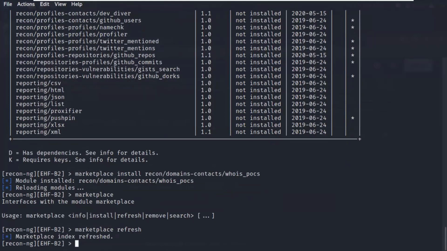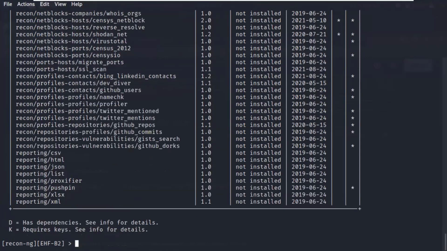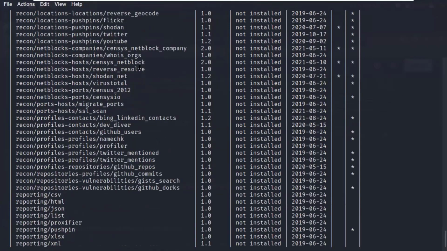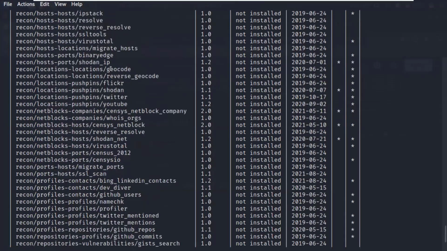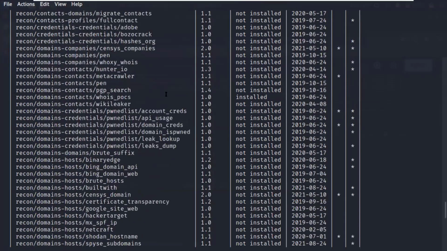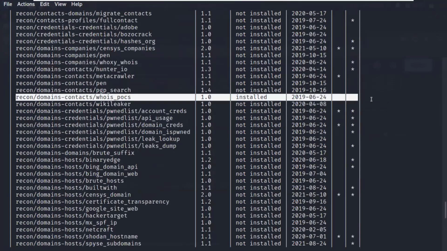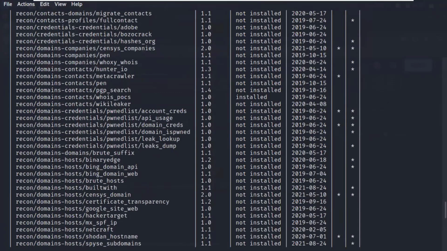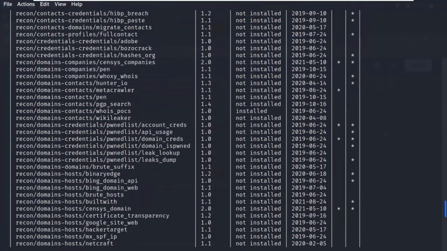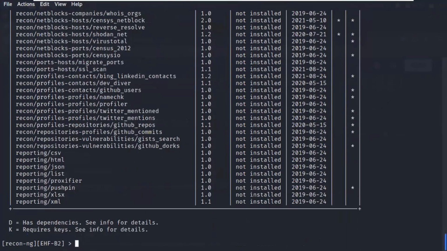Now I will go and search with marketplace search, and I will see whether whatever I was trying to do is installed or not. So let's go here on the top. I have done something with that. Are you able to see here, guys? Installed. Hello. Yes, sir. Good. So this is an individual. Imagine what happens when you want to do it for the whole.